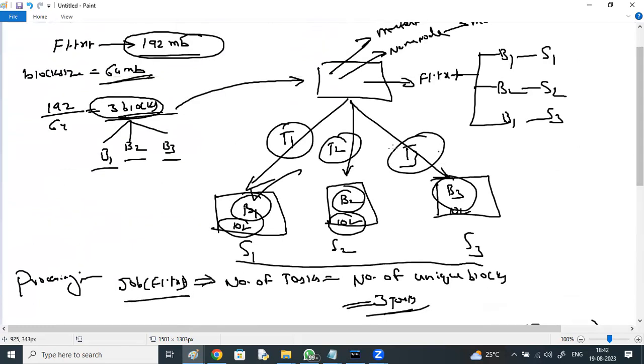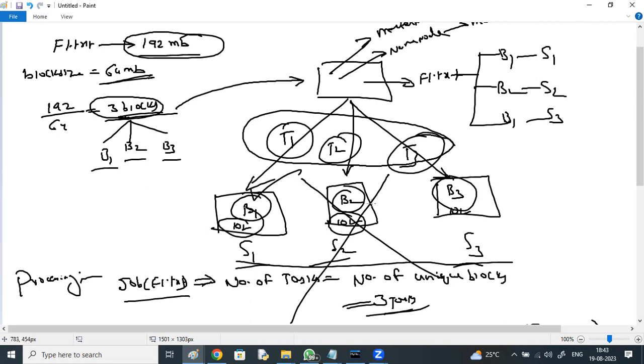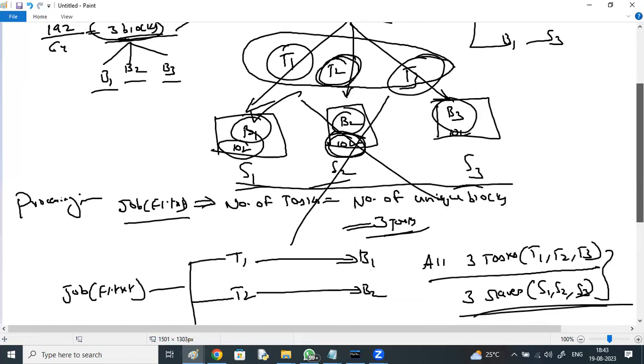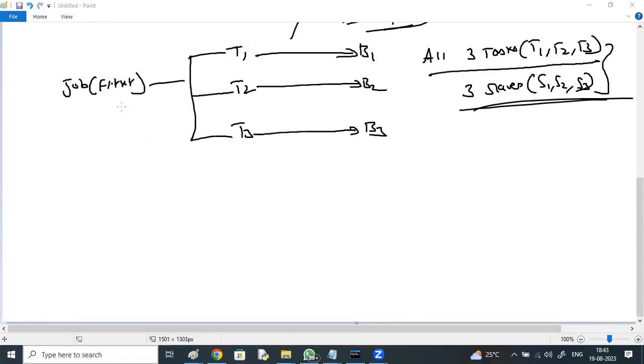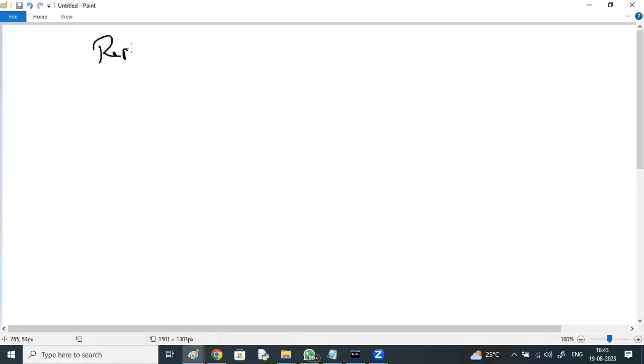When 3 tasks are executed parallelly by 3 slaves, S1, S2, and S3, suddenly if system S2 goes down, assume they are machines, then two things happen: the data, that is the 10 lakh records, is lost, and the T2 task will fail. In such a case, Hadoop comes with a concept called replication and fault tolerance.